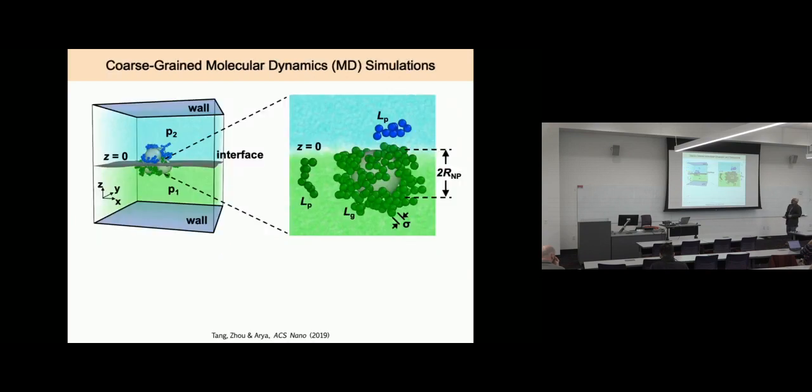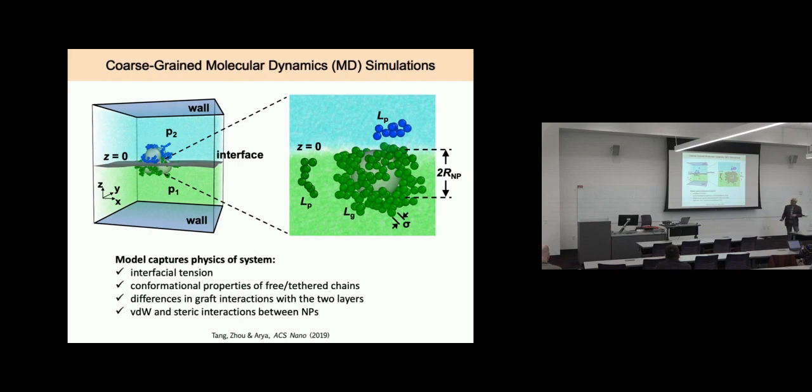All right, so to tackle this problem, we turn to our basically bread and butter, which is MD simulations, okay? So we built, and I'm not going to go into the detail, but we basically built a very simple generic coarse-grained model of the system that captures the essential physics of the system. It can capture things like interfacial tension, capillary fluctuations, conformational properties of these chains, and so on and so forth. The fact that one chain likes one fluid versus the other, the fact that you have excluded volume interaction, all that stuff, basically.